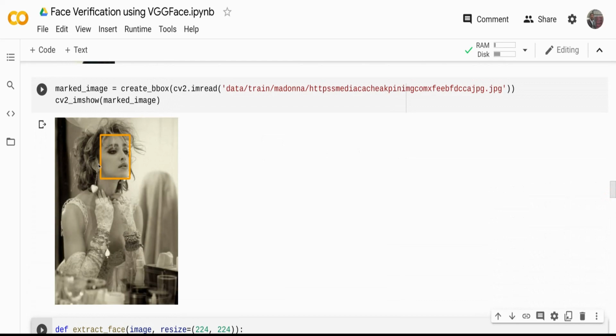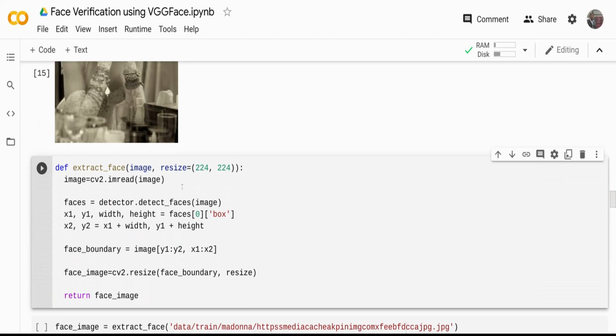Now I need to extract only this part to do the face verification, right? So for that, I've created a function called extract_face. In extract_face, I'm passing an image file, and I'm using cv2.imread to read that image file, and then I'm calling the same detector.detect_faces which I used on the top.